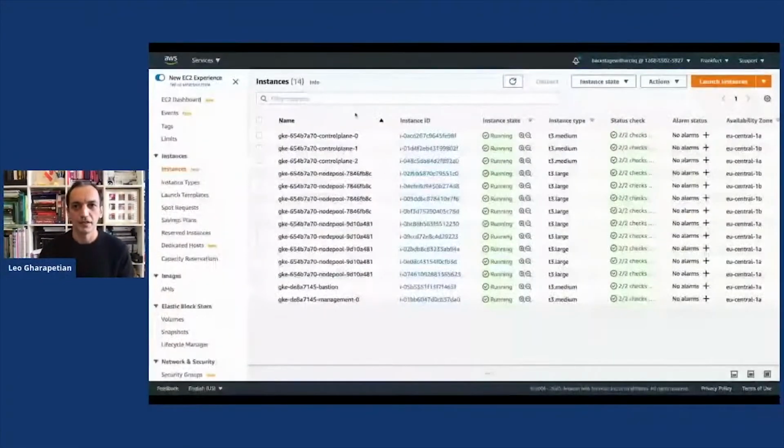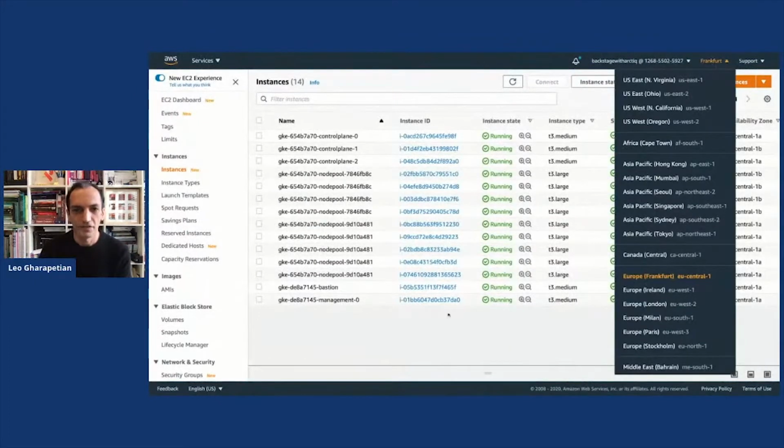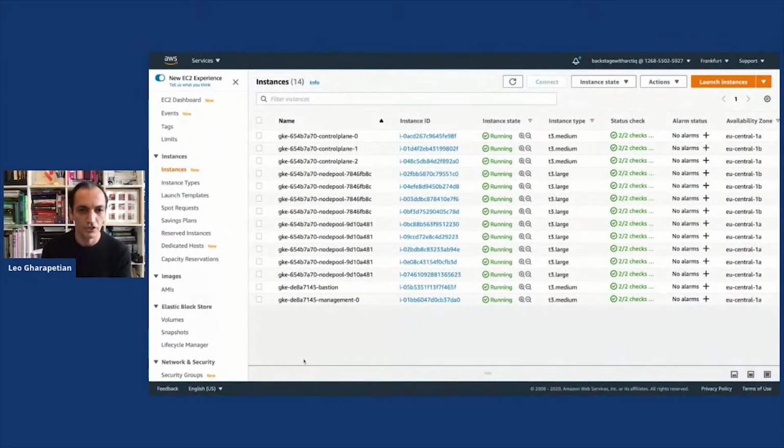So here is my AWS control panel. And here we are in Frankfurt, EU Central 1. We're running a version of GKE on AWS in this region. And this communicates back to the Anthos hub. And we can see this and manage this entire Kubernetes cluster in GCP. And here we have our AWS cluster, and here we have a secondary cluster, our GCP cluster. You can see it says provider AWS here. And with Anthos, you can easily see all the different workloads, services, all in one pane of glass, and all the different applications that are running.